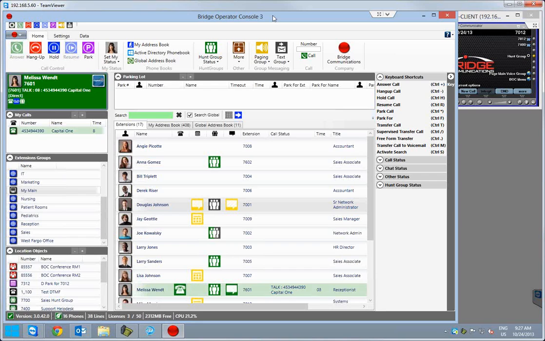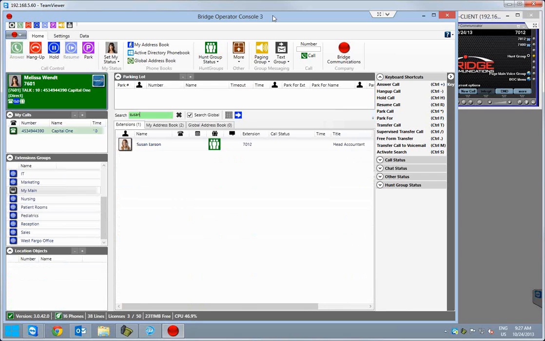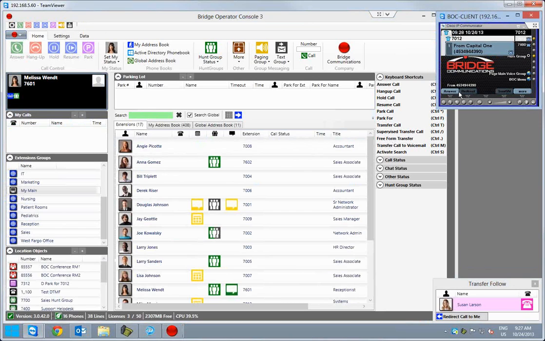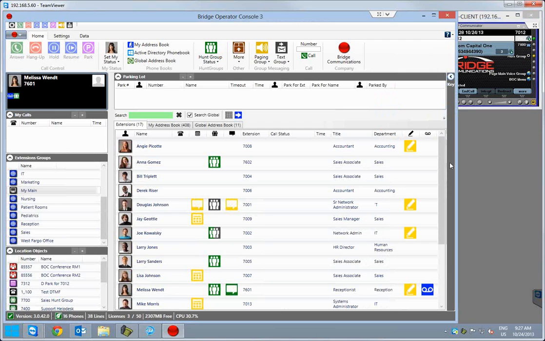To transfer a call with just the keyboard, I do need to search until I find the person that I'm looking for. So I could type as much of that person's name as need be. When I find them, I can do any of those transfer things that I have there. There's 4 or 5 of them. I'll just do Control T because that's what I've been doing. So that transfers the call, puts my screen back the way I had it since I don't have any more calls, and lets me follow along down here. So that's how we use the keyboard.